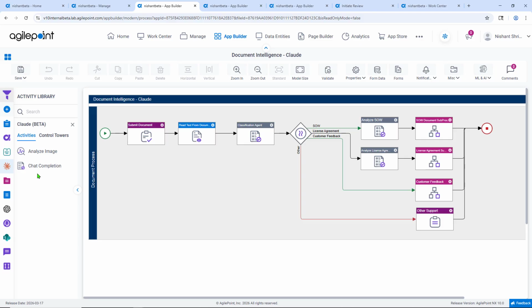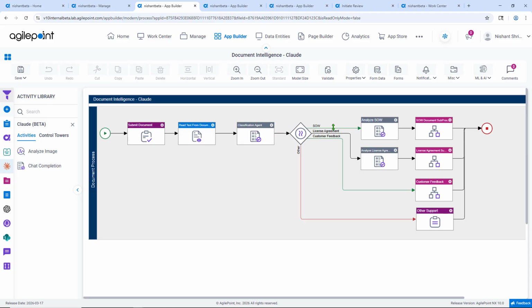So today's use case, as you're seeing here across the top, is document intelligence, where we leverage various Claude agents to extract and compare details against two versions of an executed agreement. The process kicks off with a new document that's been executed, attached to a form, and submitted for processing. We'll convert that document into text that our various agents can then leverage. And that brings us to our first agent, in charge of classifying the type of document that we've uploaded.